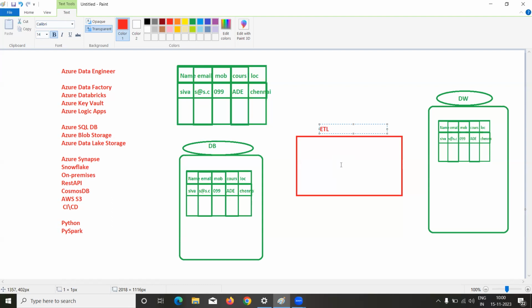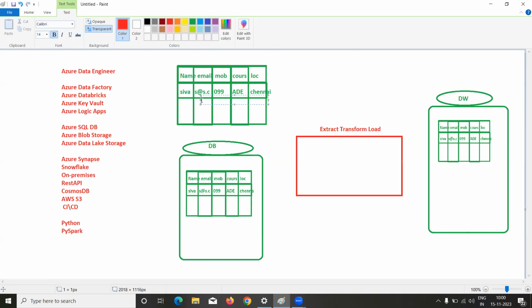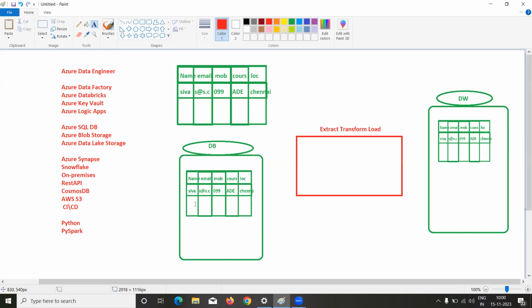The ETL full form is extract, transform, and load. What is the meaning of extract? Actually, I have my business data in different sources. In this scenario we have Excel and a database, two sources.